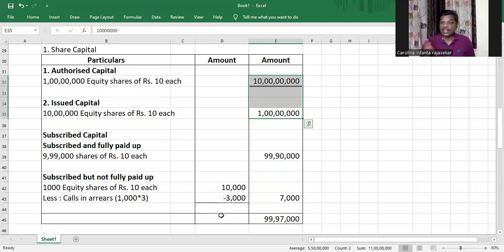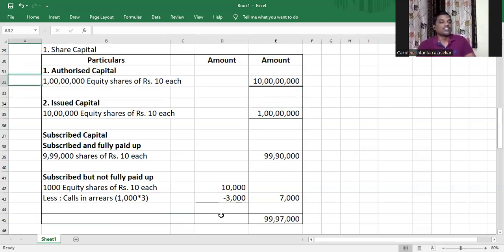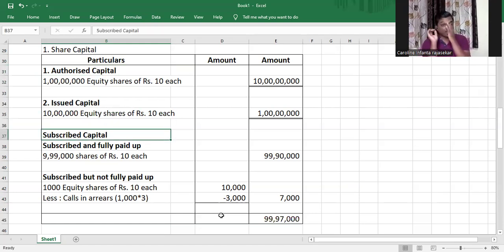I will not add these things. To signify the fact that I will not add these things, I actually double underline and close them. These are just disclosures that are supposed to be made. I need to disclose in the share capital schedule the authorized capital, the issued capital, and everything. And therefore, I'm just disclosing them there. I will not add them. What is relevant for me is only the amount received on the subscribed capital, and that I show like this. Understood or not, my dear children?